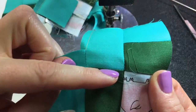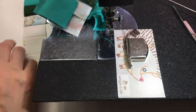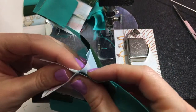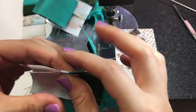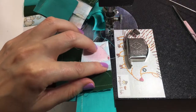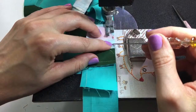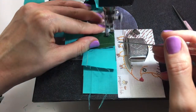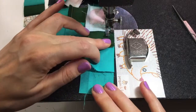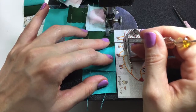Oh, there, that's a good looking one. That's going right across. That's what we're going for. I haven't tried one of those electrical sharpeners, but I tried a manual one. It didn't really do much. I just started buying them in bulk instead, getting sets of 10 of them instead of just one or two.